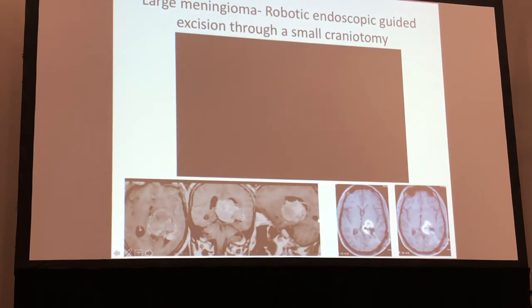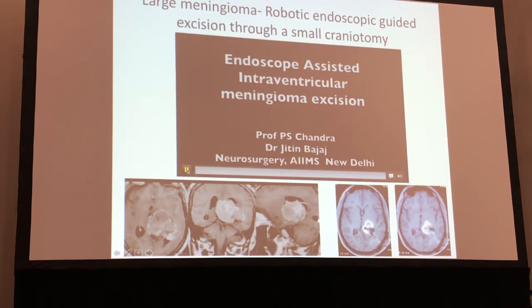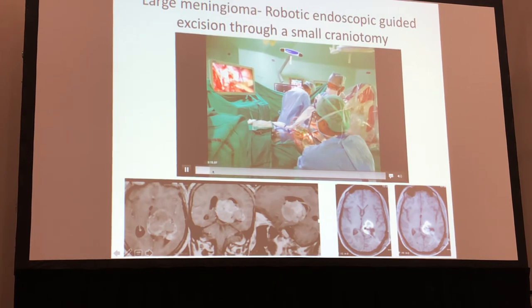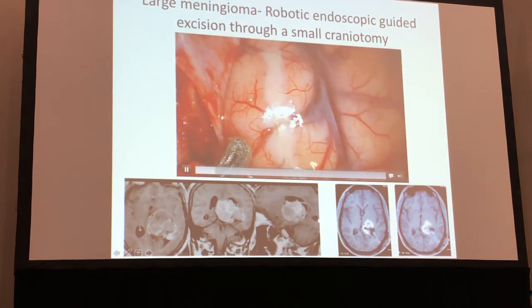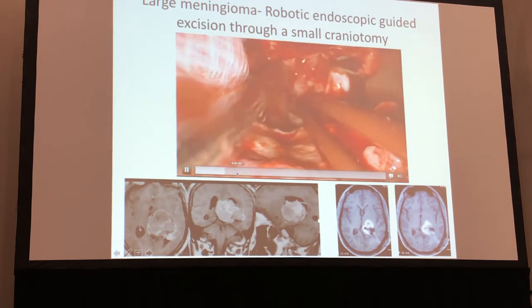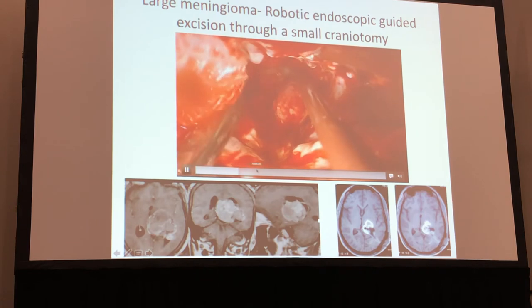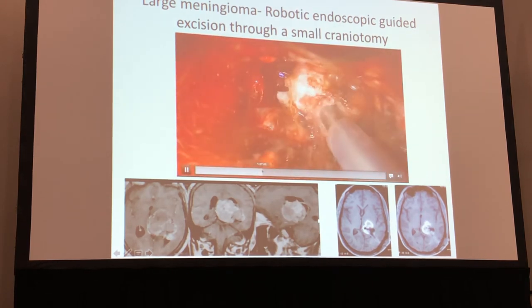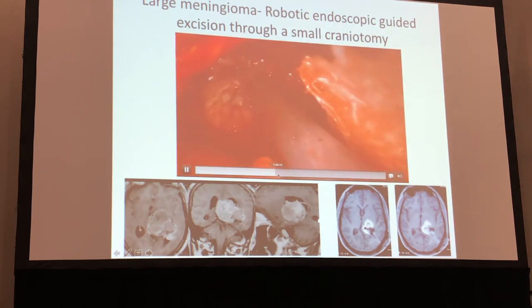So this is an example of a large meningioma for which we used a transcortical approach. Again, the opening is just 3 centimeters. You can see it's a huge meningioma, so we approach from here. So we make a small transcortical opening. As soon as we go in, the meningioma is highly vascular when we start dissecting the tumor. And then we use the QSAN. All the while, we are able to have excellent visualization with the endoscope attached to the robot.